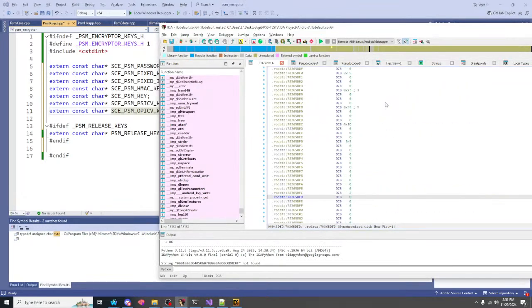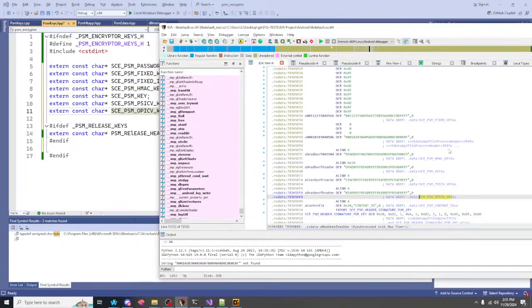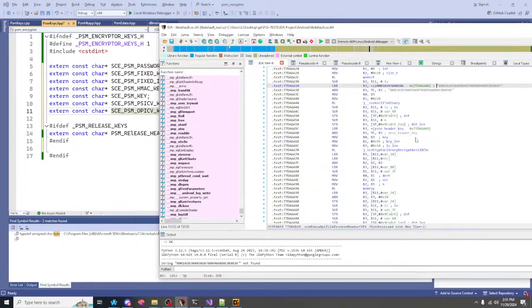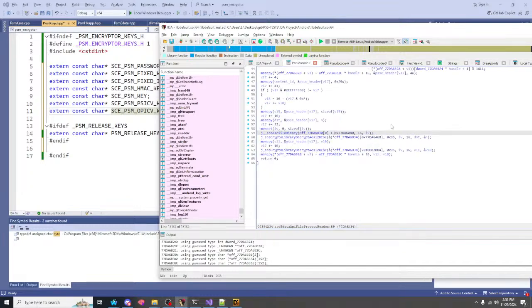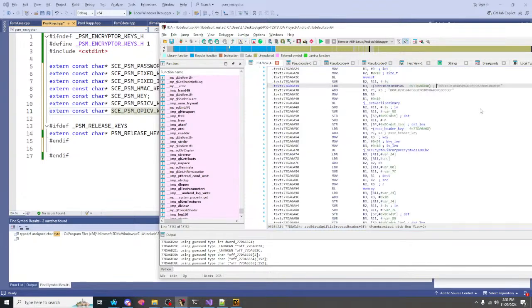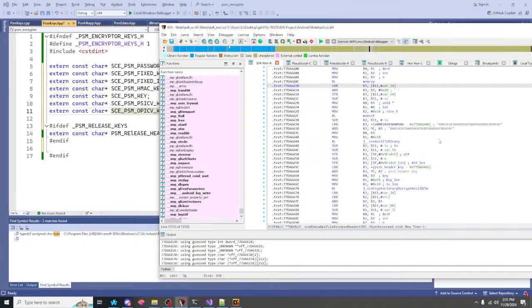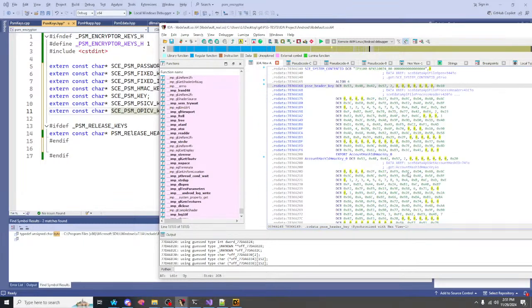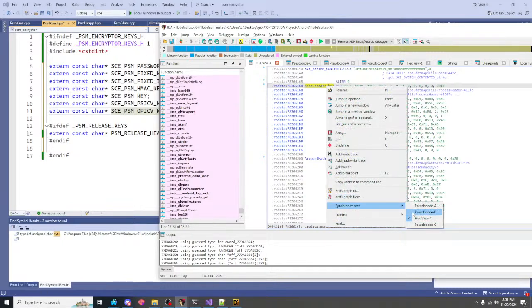And what about the actual key that is used for the header? PSM header key. Right, it's here, but oh, it's white-boxed.